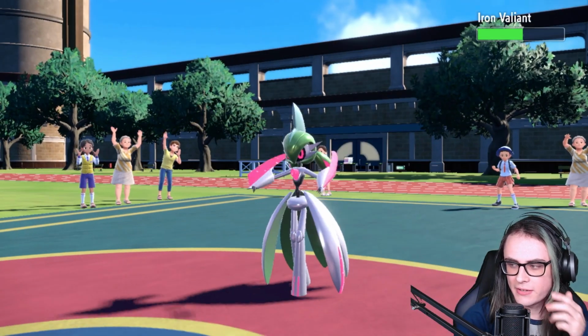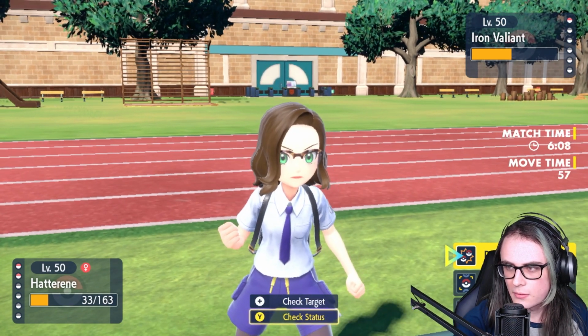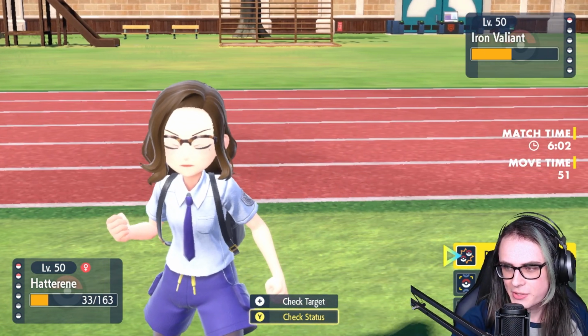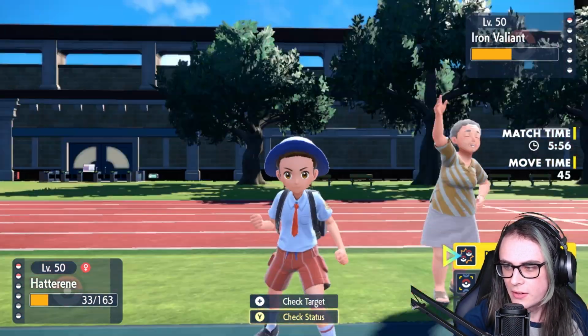Okay. So Iron Valiant's going to come back in. It's going to take hazards. What's my best play here? Let's see. So Terra Blast from a choice... Sorry, it's trying to click Choice Band. There we go, Choice Band. Yeah, that should do enough.